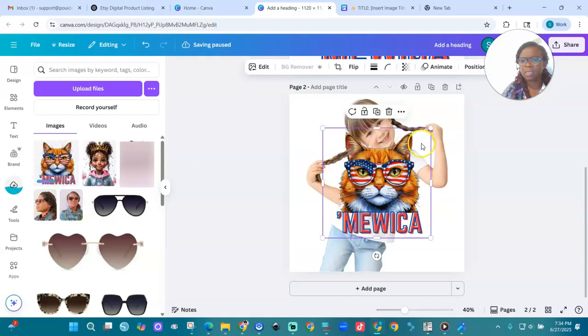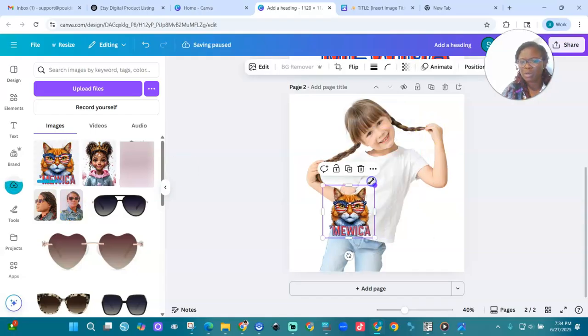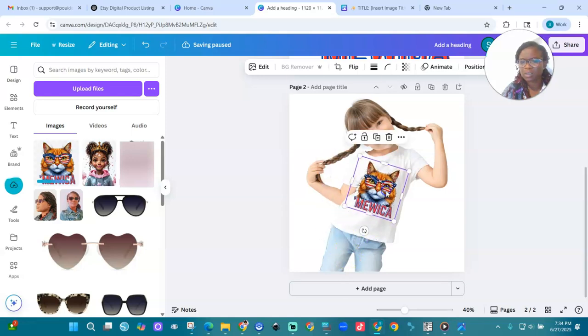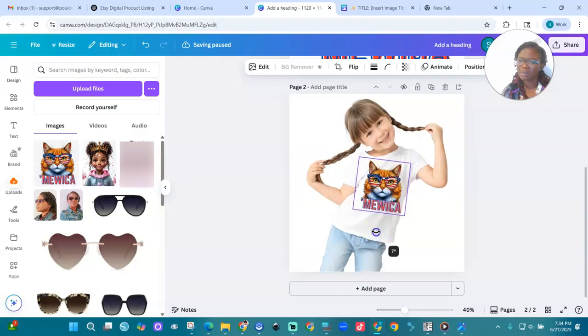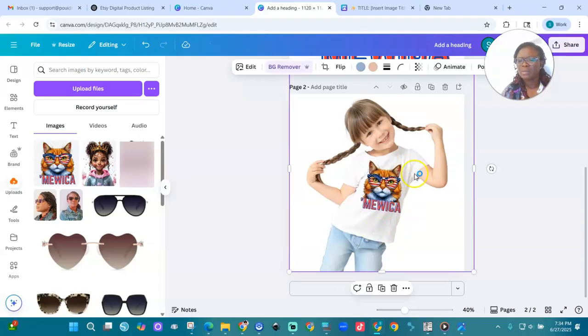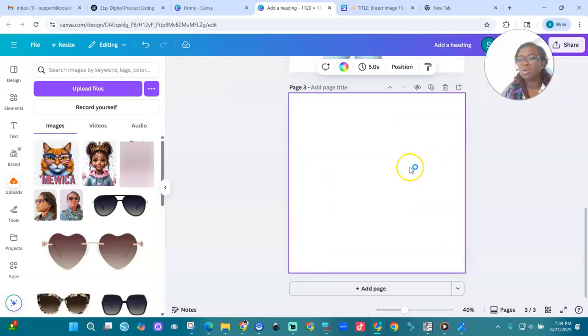I will select it, and then I will make it smaller, and then we turn it a little bit, not too squarely. Yeah, like so. I think you can do it better like on here. Okay, so we have one. We can download this as a mock-up.